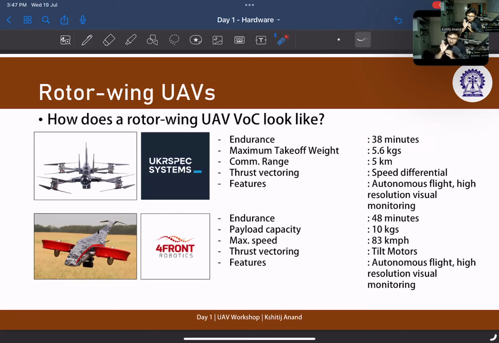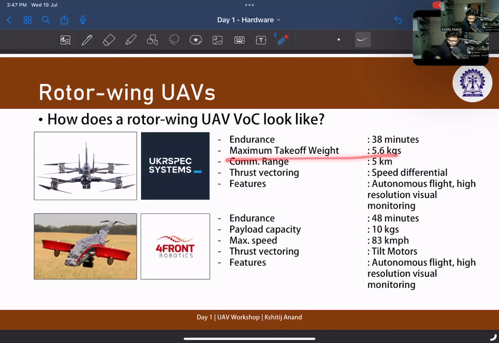But for rotor wing drones, it is the endurance, because again, I told you, motors are doing the work of keeping the whole aircraft in the air. They're encountering the weight, so they are consuming more energy. In fixed wing UAVs, motors are only working against drag, so they are consuming much less energy. The lift is being produced by the wings. So endurance is the most important factor for rotor wing aircraft.